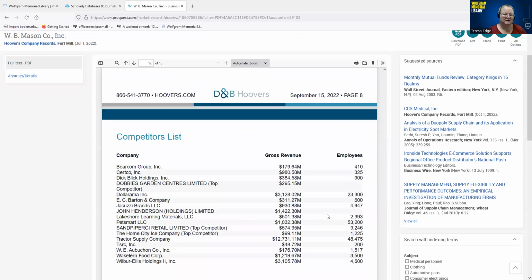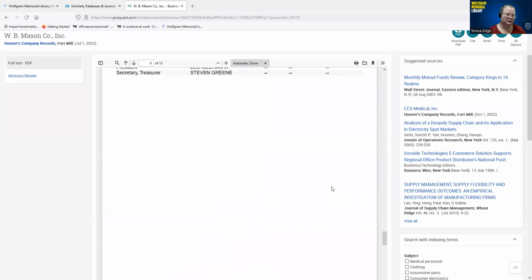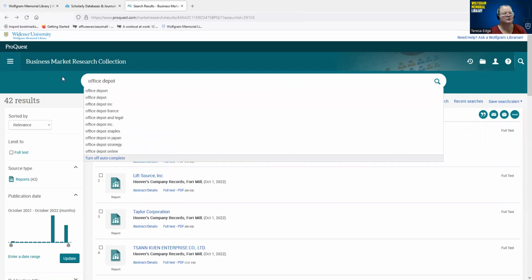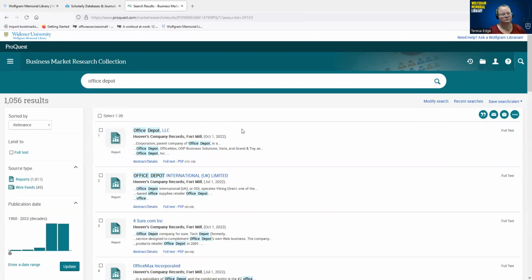So that is an example of a private company where we would have limited access to their information. They're not required to file annual reports with the SEC. If I go back, I can do a search for a public company such as Office Depot, and in comparison, we have their Hoover's company records here.